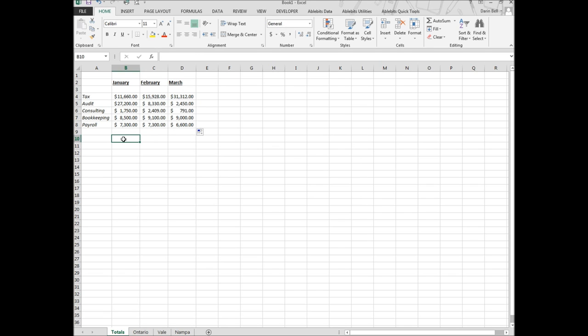You can also add totals in here at the bottom using AutoSum. So, for example, I can put a grand total like that, and we can use the AutoSum here. Then we can fill it across by dragging. All right, so there we go. So that is just a little bit of how you do the linked table from the other sheets.